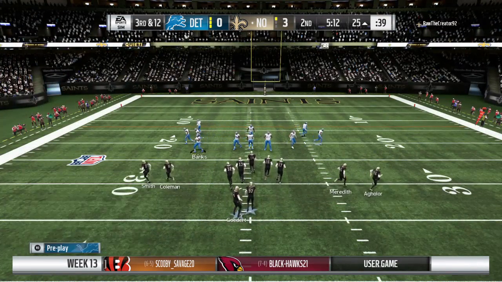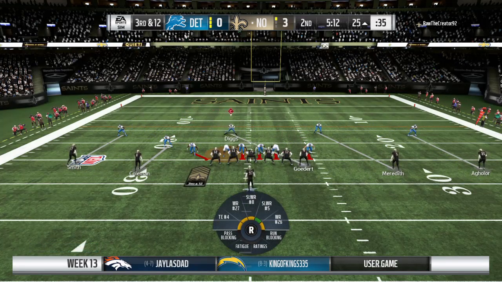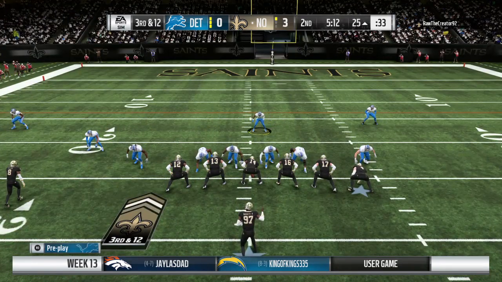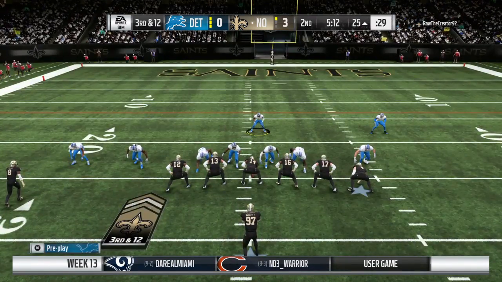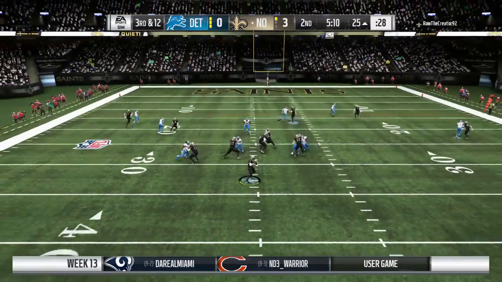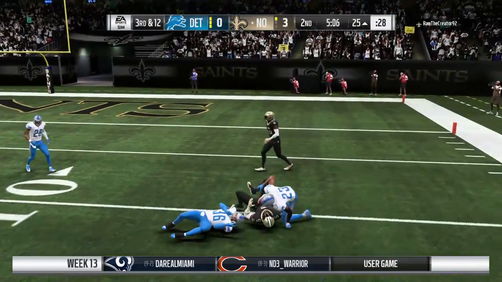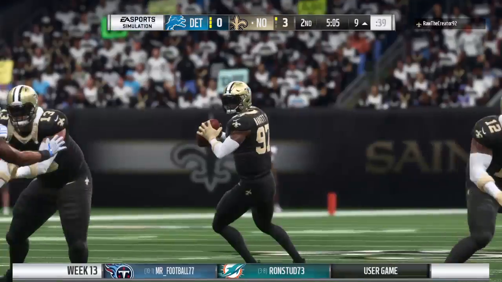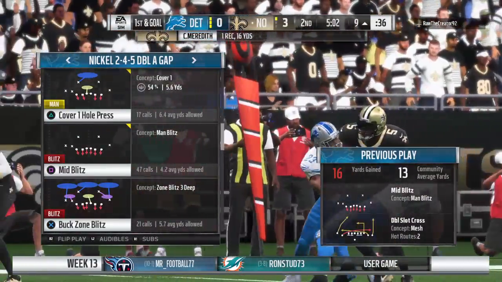7th play of this drive coming up, but a long way to go on 3rd down. From the gun, Barrett. That's complete to Meredith. And he gets it inside the 10 to the 9. They're able to convert on 3rd down, and that sets up a 1st and goal.